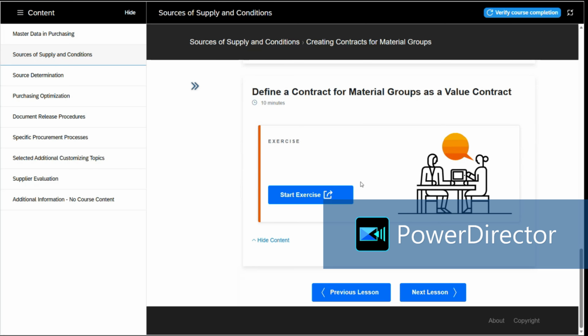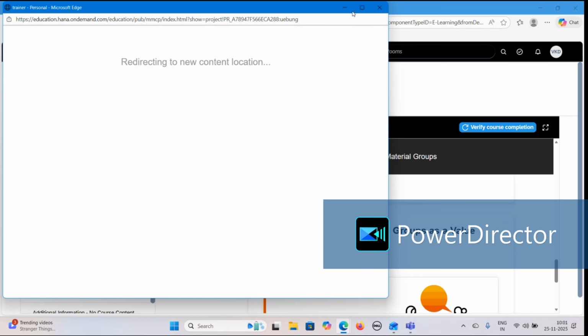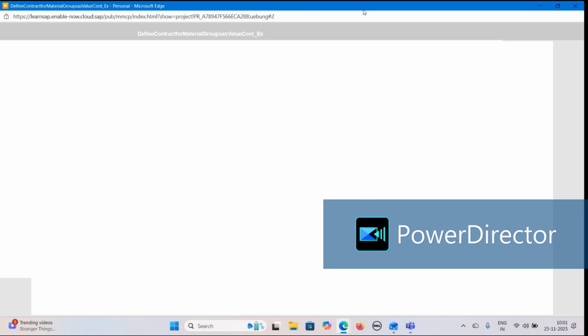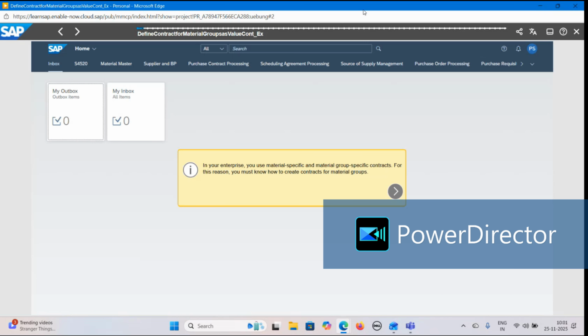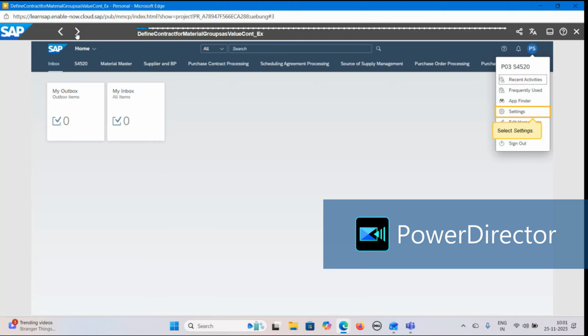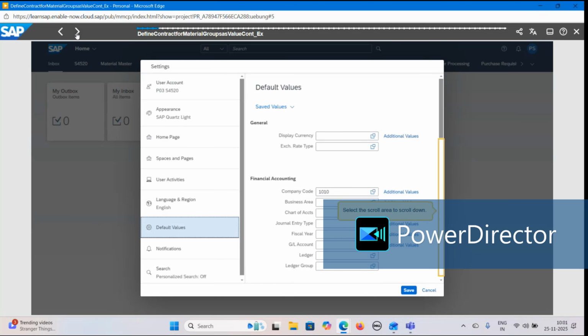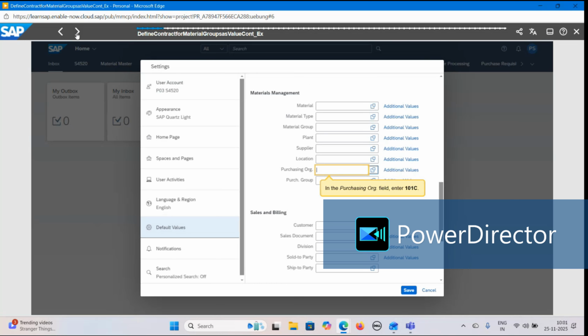Next is the exercise. Let me go to the exercise. They are setting up some default values.